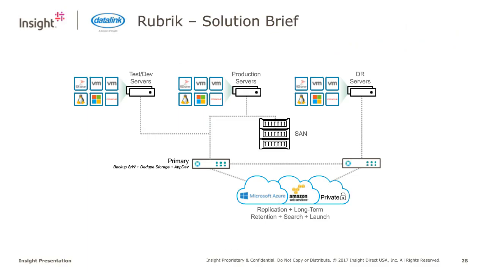So Rubrik looks to their aspect as basically drawing simplicity in our environment, that no matter what the type of servers, whether test dev, production, or DR, the layout, the distribution of how Rubrik is in the enterprise is essentially the same. The biggest thing with Rubrik is it is down to what they call the brick. And in that would be the licensing, the storage, and capacity that could do that.